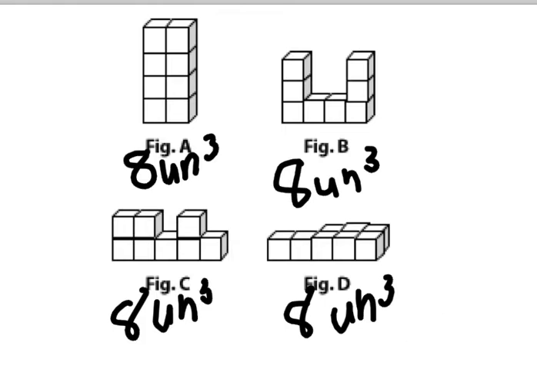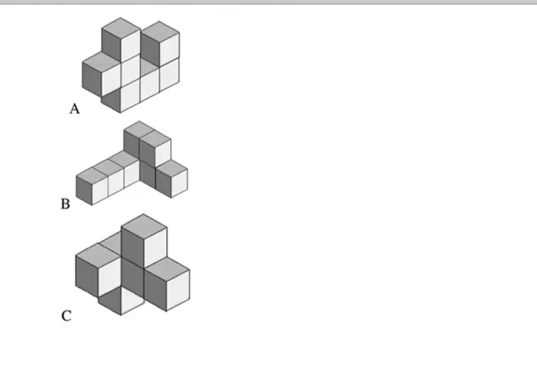Okay, let's go on to these 3 shapes. So, and I grab my pen again. I see there's a gap here, and there's a gap in here, and there's one on the bottom. So I see 1, 2, 3 on the bottom. 1, 2, 3, 4. 1, 2, 3, 4, 5, 6, 7. So this is 7 units cubed.